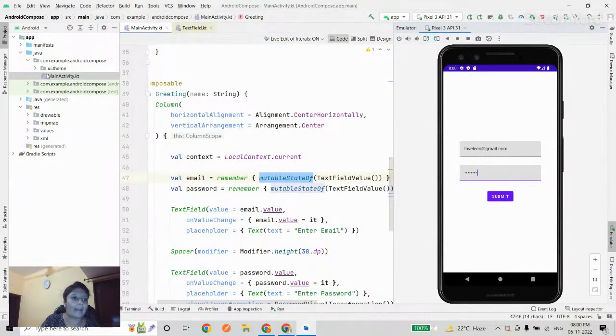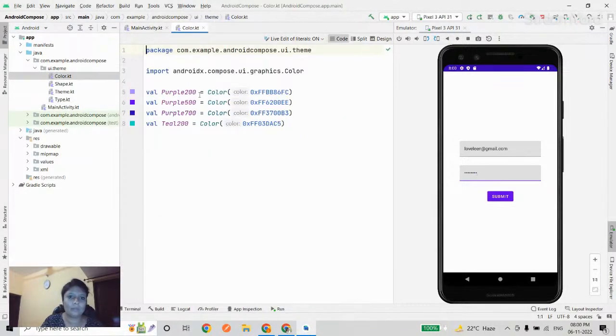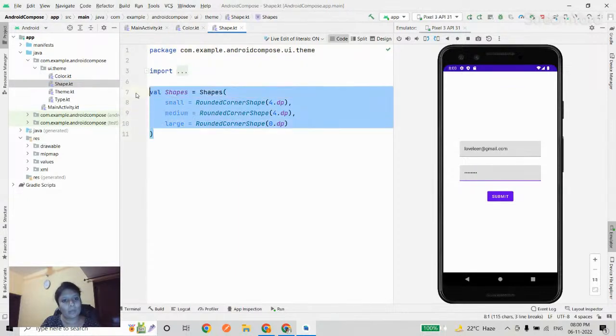Yeah, and under this UI dot theme, I forgot to tell you what exactly there was. There is one color dot kt file. Like in XML projects we have colors dot xml, but in a compose project we have color dot kt. In shape.kt we have all the shapes, if we want to make something round, medium, small size, everything.